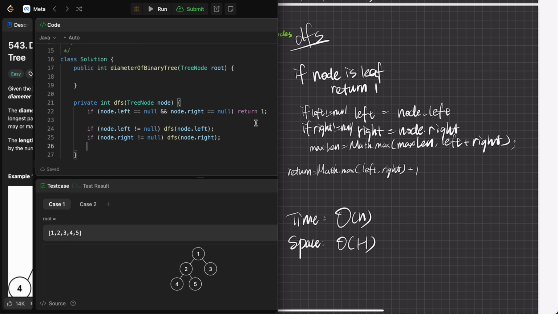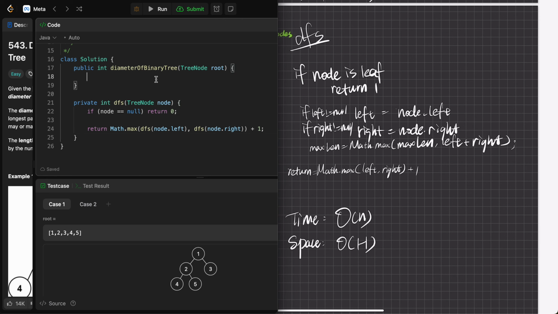Or probably, because we also need to compare the left and right, we can continue to say if the node is null, we return 0, and then for the result we return the max from the left and from the right, which one is larger. And then after getting it, we +1 to tell our parents.